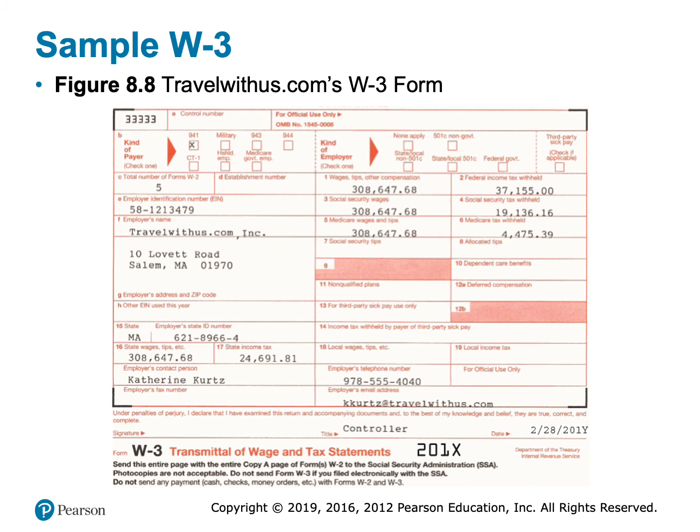And so here's an example of that Form W-3. Again, this is going to go to the Social Security Administration. And so we can see for all of our employees for the entire year what the total wages were, as well as how much income tax was withheld, Social Security, Medicare, and even state income tax.